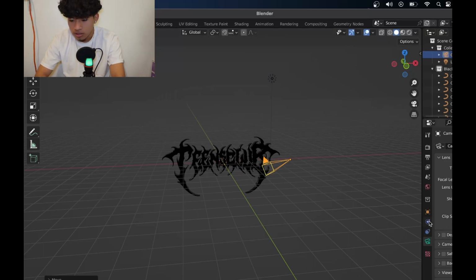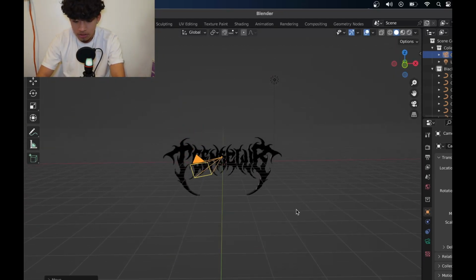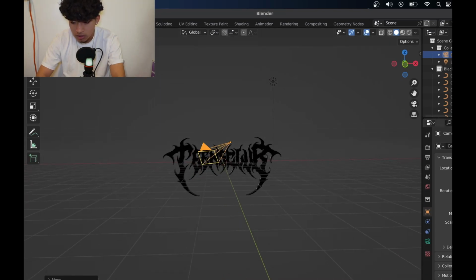And then to change its location, we just go here. The Y. No, we want the Y. 50. No, that's too much. 20. That's pretty good distance, I would say. And then we have that here. Then you can do that 0, or we can do that 90, and then that 0.